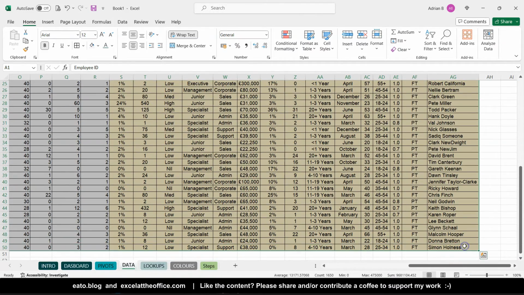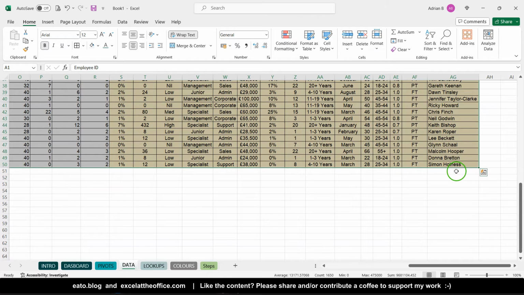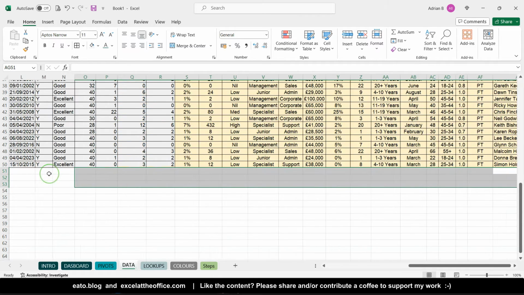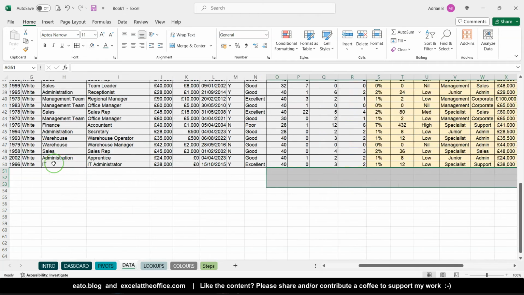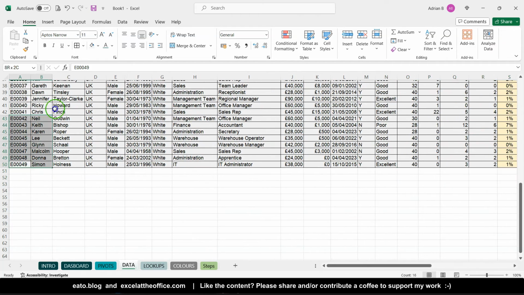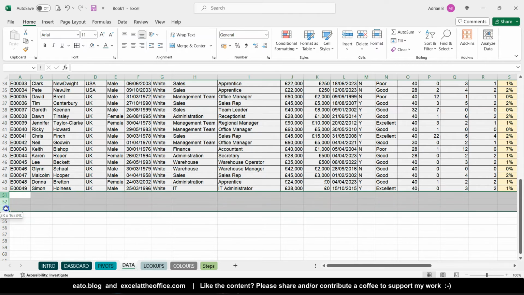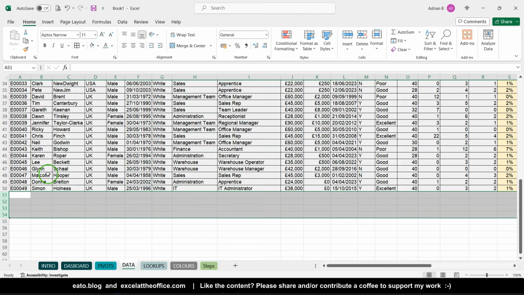Otherwise, in the past, you add some new employees below, and you've set a pivot table so it's only looking up to row 50. Then obviously you need to manually go and change the source of your pivot table to broaden it to include these new employees, for example.